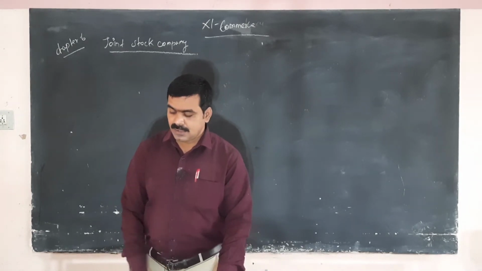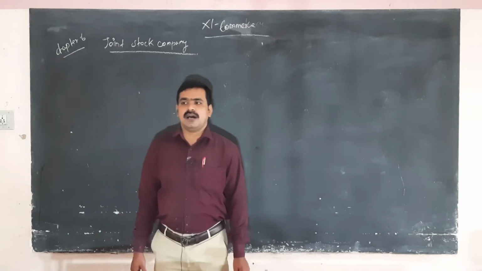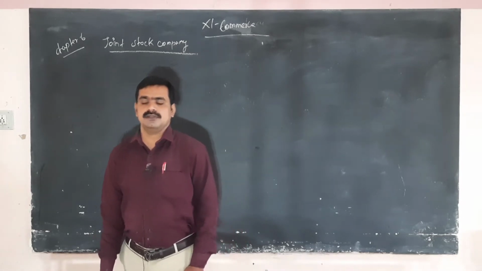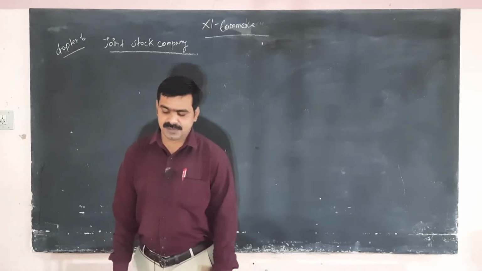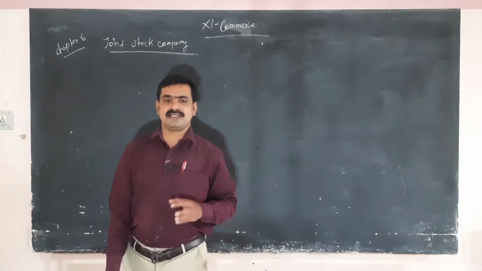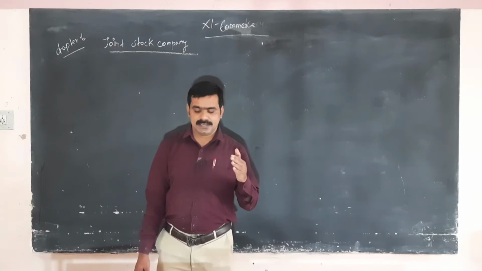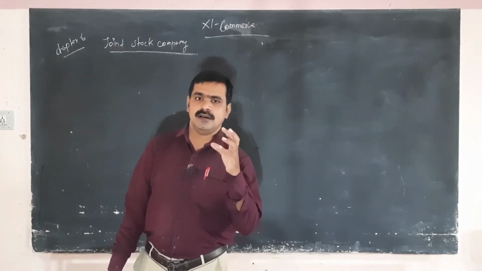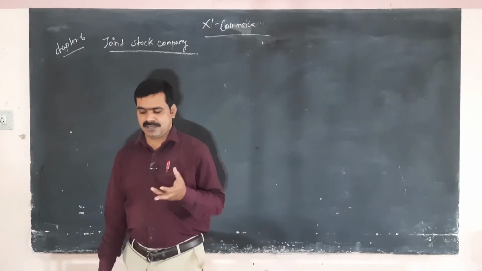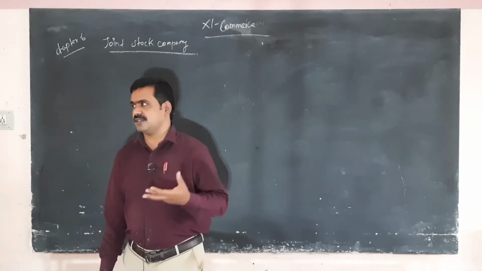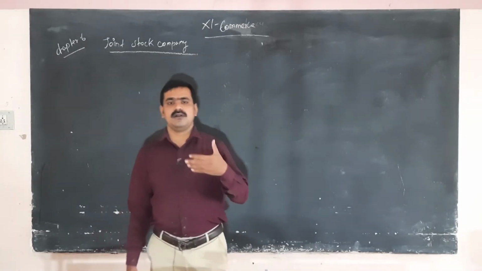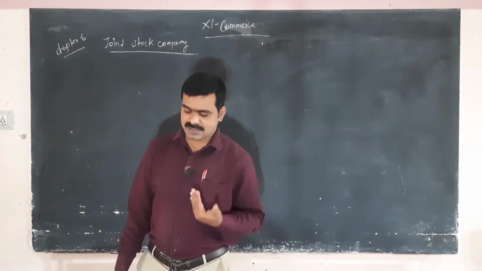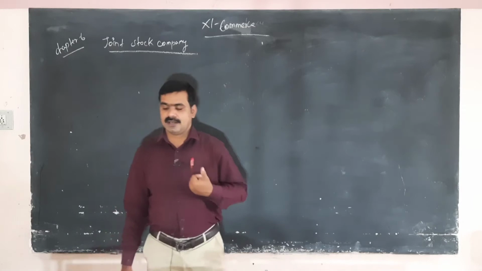Next, what do you mean by incorporation? First, the chartered company. What do you mean by a chartered company? A chartered company is formed by a special act, and the king or queen is the head of that company. For example, the British East India Company. They follow the rules and regulations of that company. That is a chartered company.